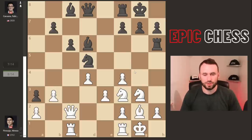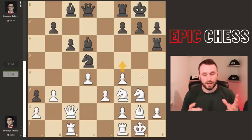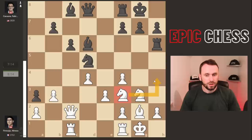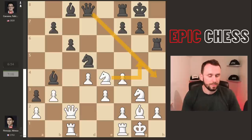Alireza finds the wrong plan here — he goes for the knight g5 to e4 maneuver, but the top move was actually an immediate f5. This is the thing with chess: it's all about timing. The knight is actually good on f3, covering h4 and stopping the queen from jumping out. After knight g5, bishop e7 anticipates the knight coming to e4 and creates a battery threatening to win a pawn after the exchange. Then Alireza hops to e4 and Fabi plays bishop b4, adding real pressure and controlling those rooks.